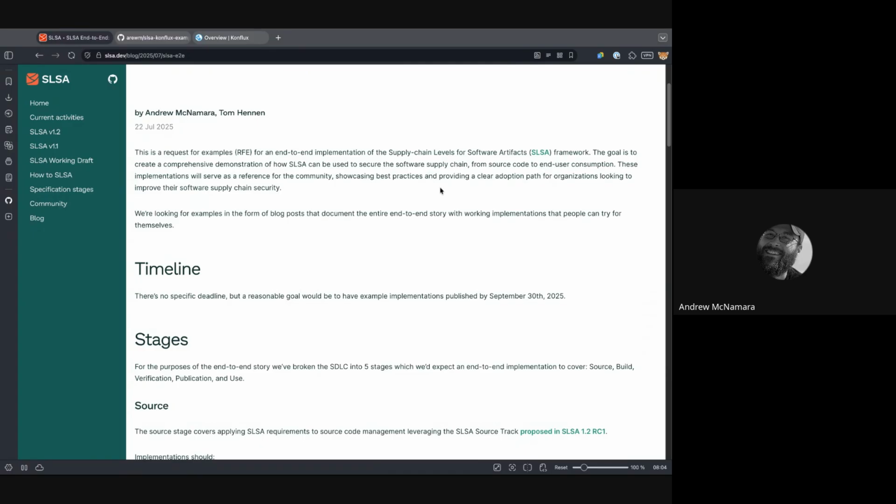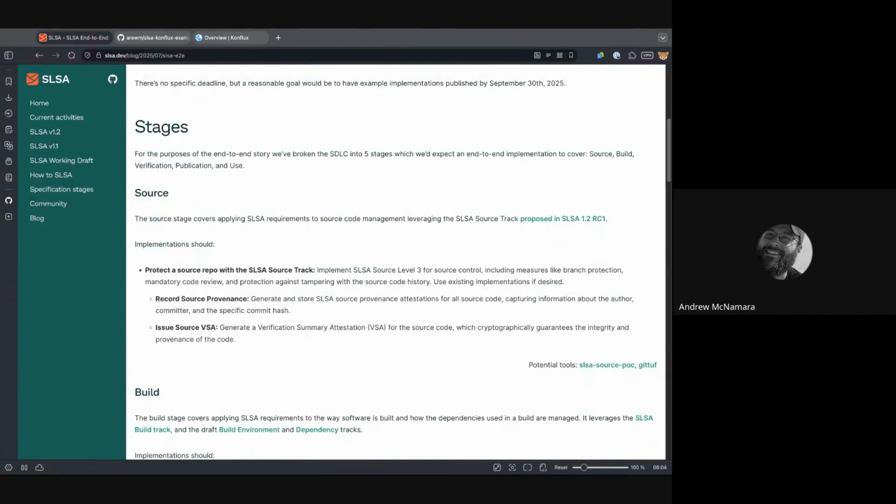And I think that I more or less have the content at a state where I feel comfortable submitting this, so that if people are reading through the blog, they can install Konflux locally, explore it, and see how we do SLSA related things.